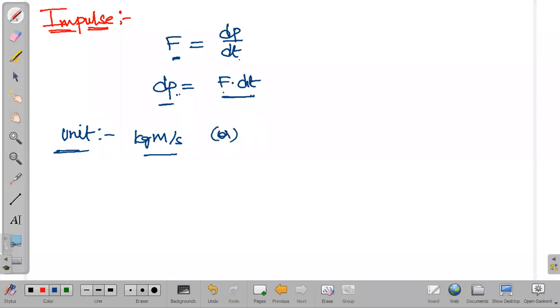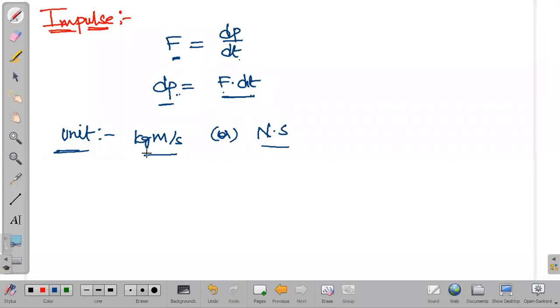we can write, force unit is Newton and time unit is second. Newton second is the impulse unit. So the same thing can be written for linear momentum also, Newton second. There we didn't describe it in terms of force, that's the reason I haven't written it there. Here we have got one formula, based on that I am writing Newton second, right?